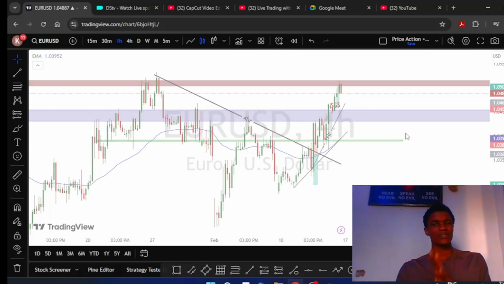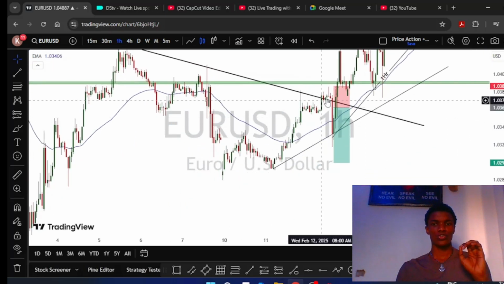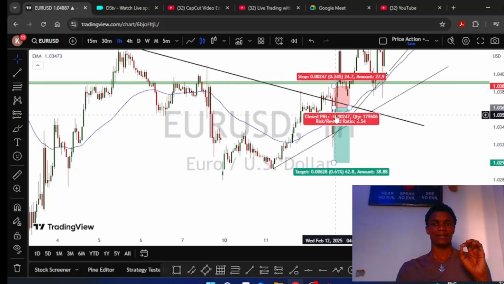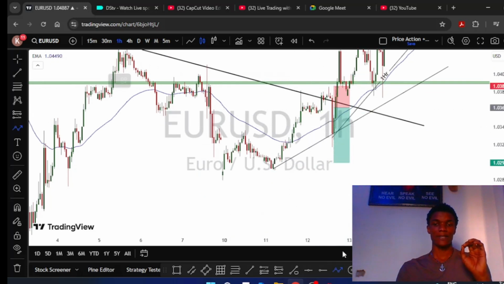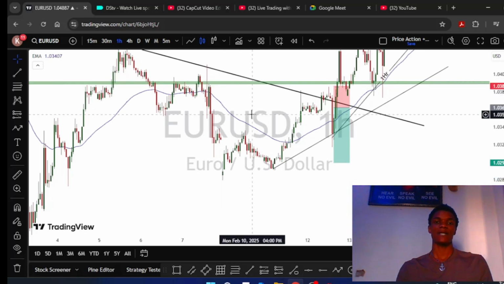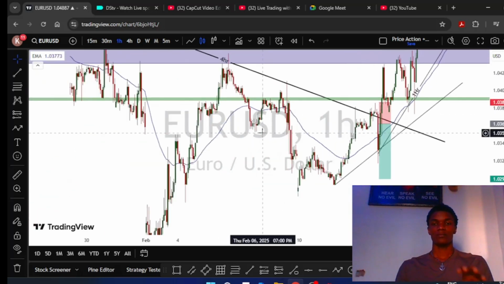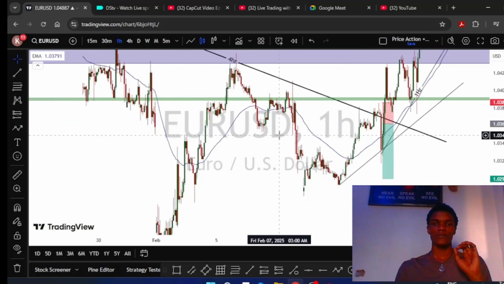You could see a lot of confluences already on the 4-hour. Then on the 1 hour, you could see a break off. You could see a double top here, an M pattern. I told you guys that there are types of M pattern. There is the one that is always very equal, that's the one people mostly like to know. And there's the one whereby one side is higher than the other side, and another one whereby the other side is higher. Those are types of M pattern. Alright, so now that's enough confluences for me to take this trade.